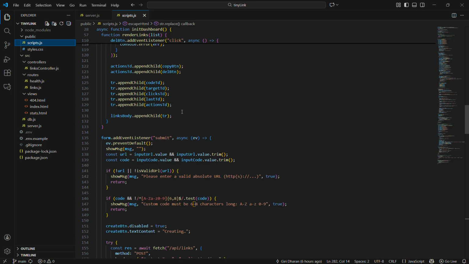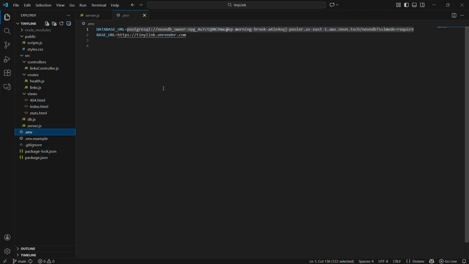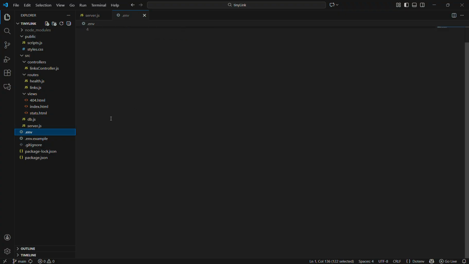Then we go to the settings file, .env. I hide it for personal reasons. This env file holds your secret values like the database URL, your port, and your base URL. It helps to connect our project with our database. That database was created in PostgreSQL on the Neon portal, and this helps to connect to that online Neon portal.